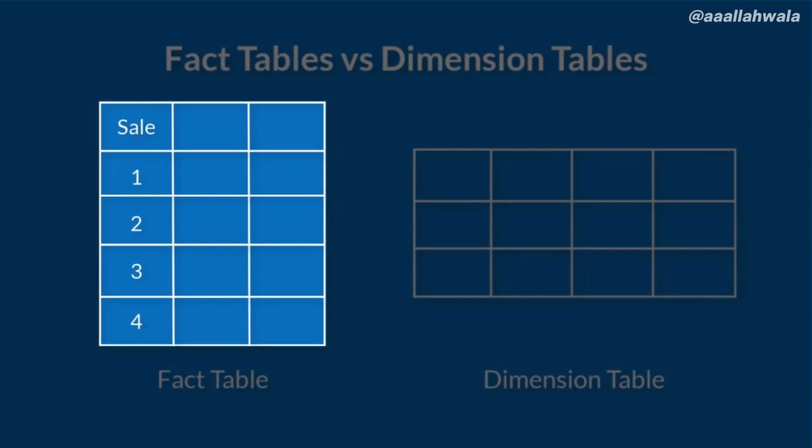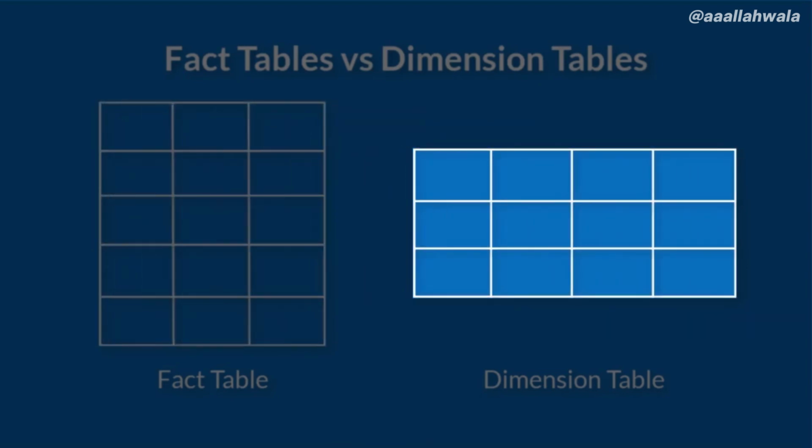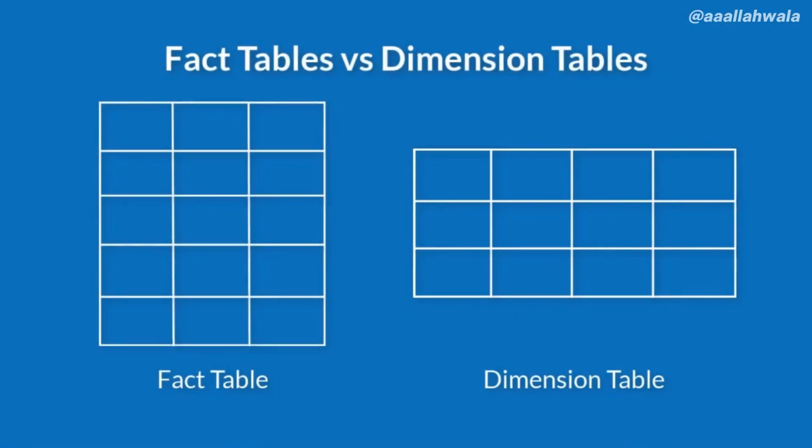Also, each of the products would have many associated fields containing various pieces of information about the product, but we wouldn't want to record all those details every time the product is sold. Instead, we would just record the product name and use the product table to identify the rest of the information about the product. As a result, fact tables are likely to have fewer columns than dimension tables.